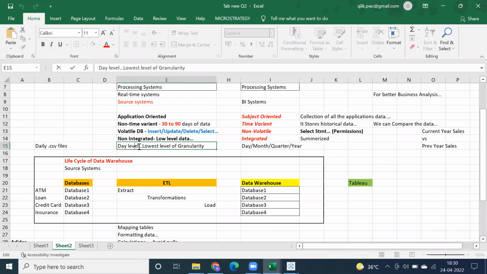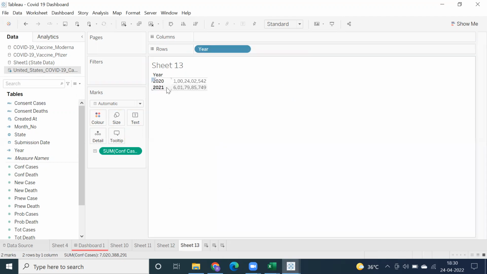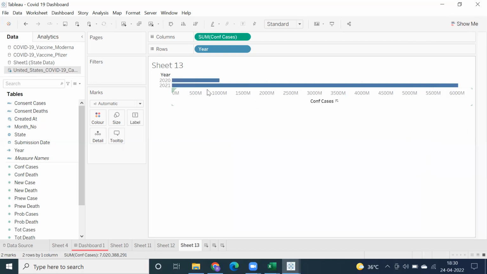That is what you can see here. We already have a day level or a regular date format, but in most cases we are going to see the data at a higher level, like day or month or quarter or year, right? So if you want to see year level cases, this is the highest level, year wise total number of cases. Okay, let me create one. Instead of year, or still we can do that, but let me use submission date, the date format.